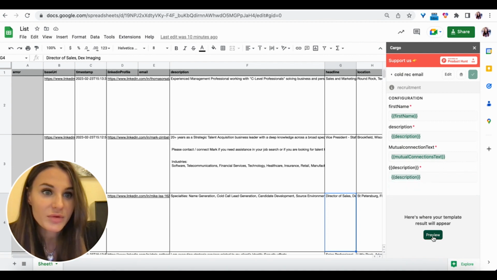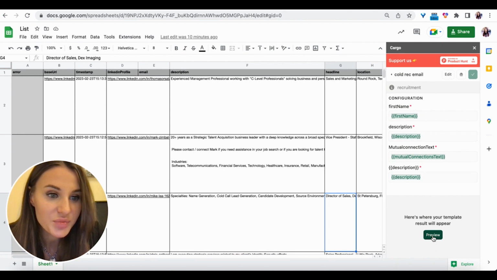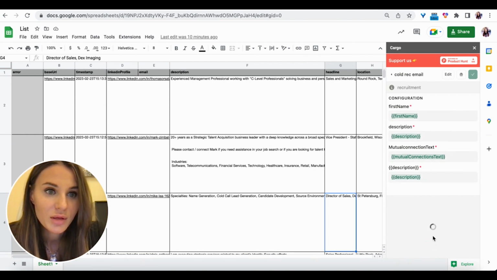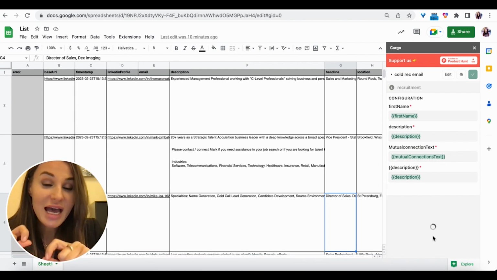Cool. So all the rows are filled out. Now let's press preview. It's going to generate a text, an email, only for the first row.